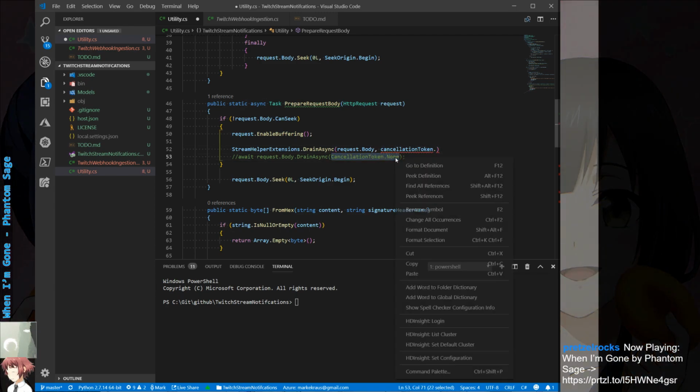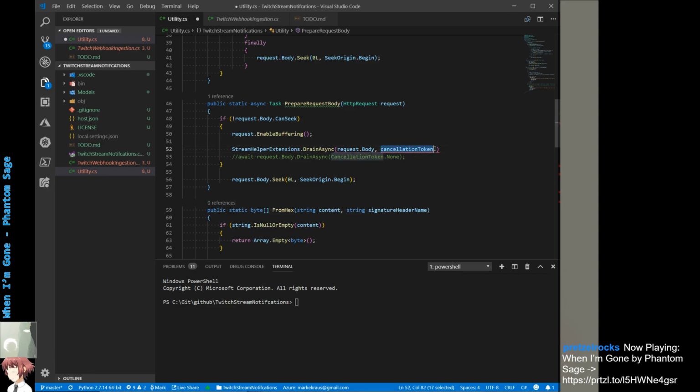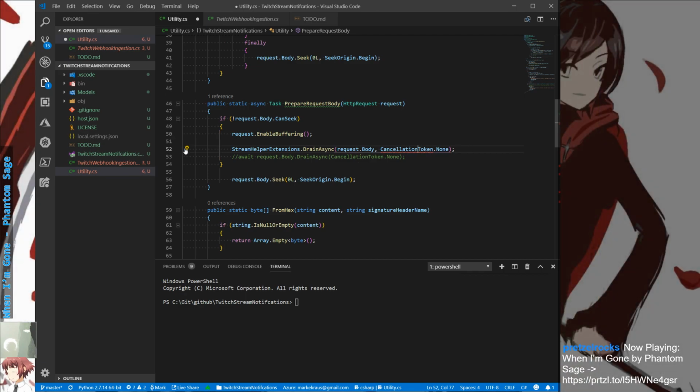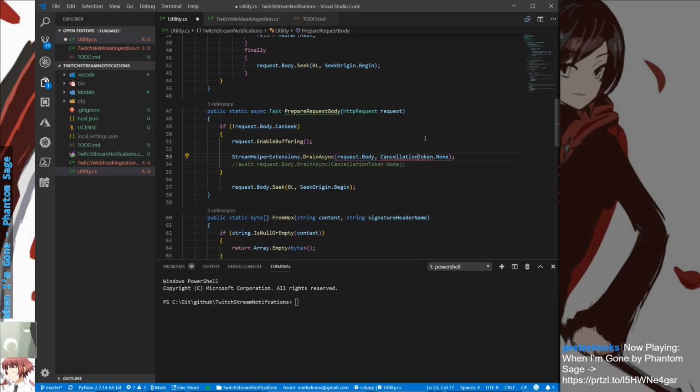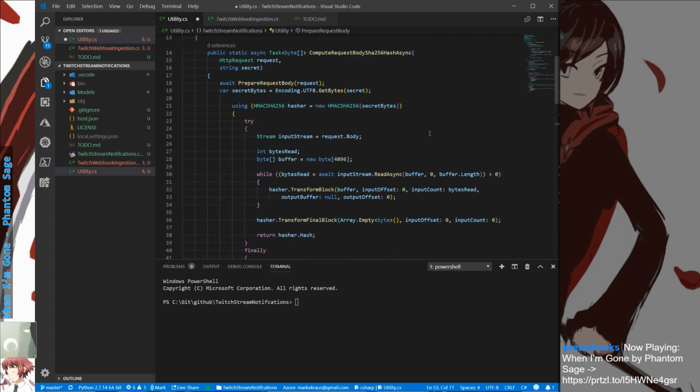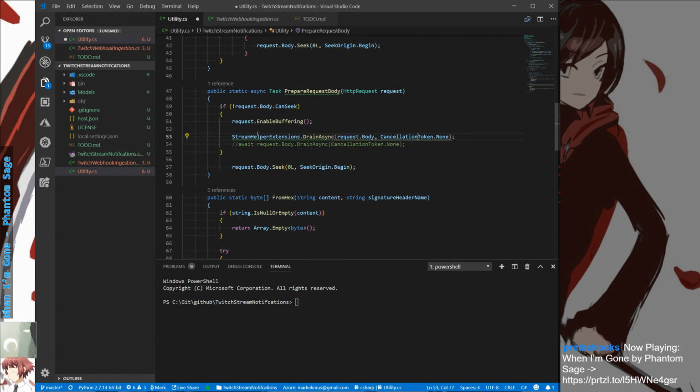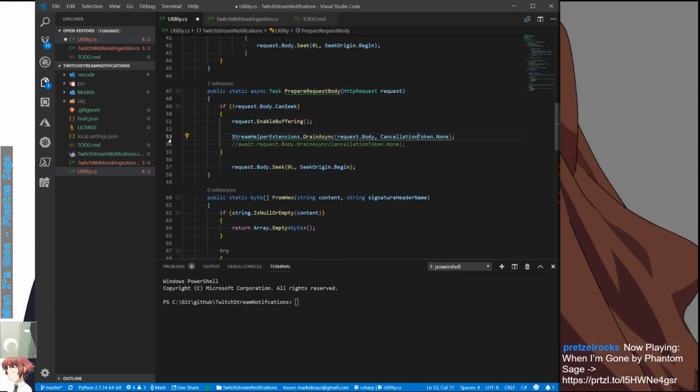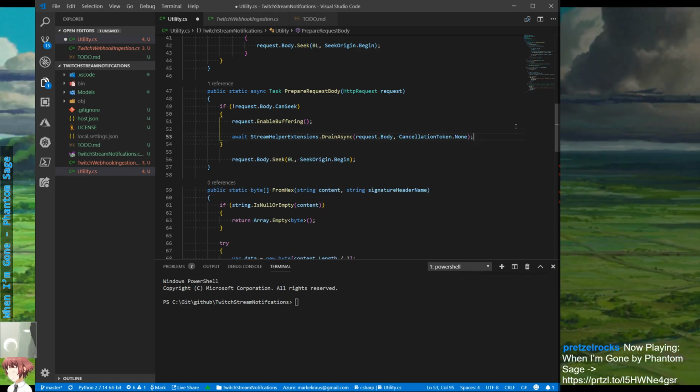Let's try this, just copy this. This should help me identify using System.Threading. Good. Insert await. Yep, so that looks like a valid replacement for that piece of it.